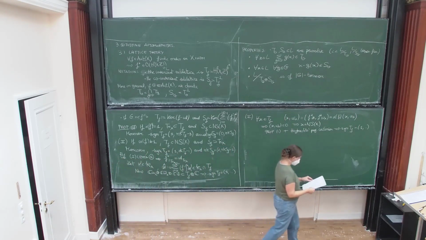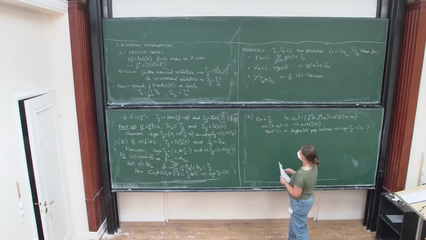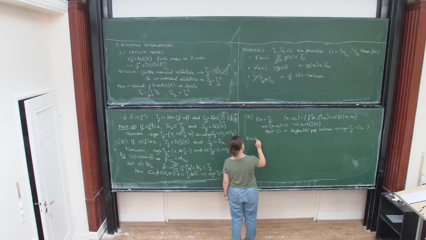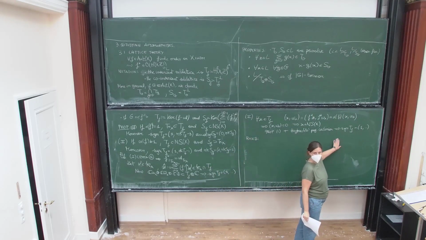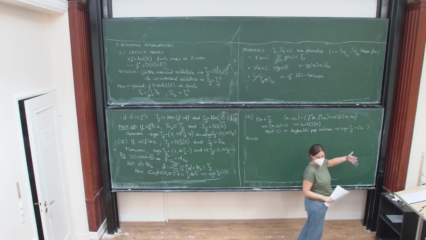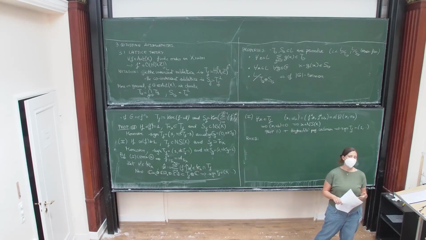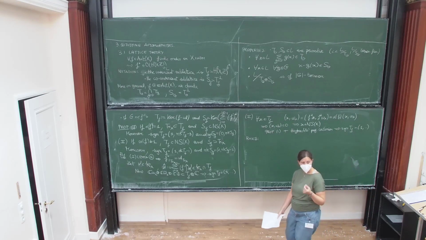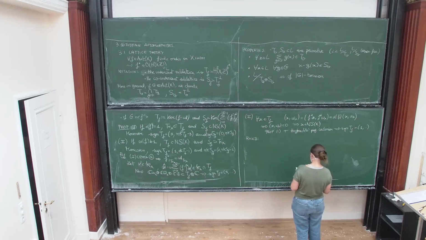Maybe as a closing remark of this part, I'm sorry if I had to shorten it a lot, just as final remarks. You don't go that far knowing only this. Okay, you know which signature your sublattices have, but you need to know more. Namely, you need information about their discriminant, and even about their discriminant groups, if you wanted to find them. So that's probably the remark I want to make.